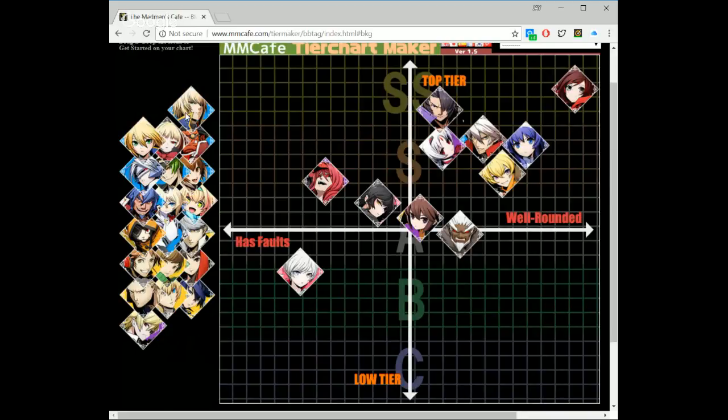Jin, definitely one of the best characters in the game. Jin does have some faults though in this game, especially with certain matchups. If he is not in the proper range, he pretty much just can't get in. Jin has very short normals, but that's basically, I would say, one of his weaknesses.